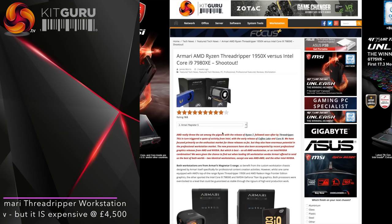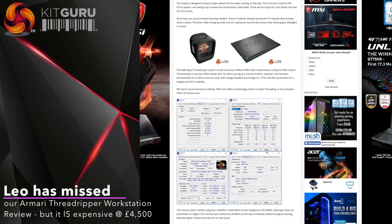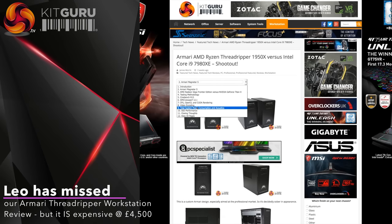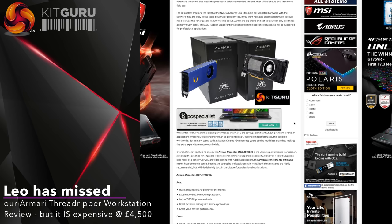Moving back to PCs: AMD Threadripper PCs — where are they? Threadripper launched a long time ago now and I've yet to see a system manufacturer pushing a Threadripper PC saying 'here's our system, review it.' We get new Intel systems all the while, we've seen various Ryzen 7 and Ryzen 5 systems, but Threadripper? Not one has been offered, as far as I'm aware. When you look around manufacturers you can find a Threadripper PC for sale — obviously it won't be cheap — but none have been sent for review.